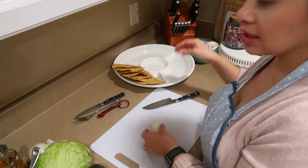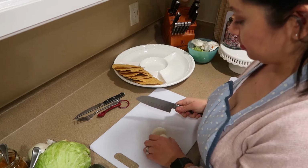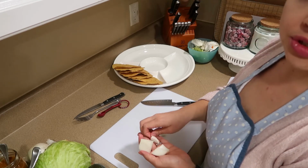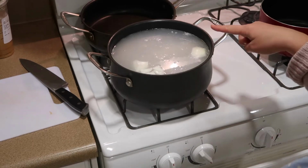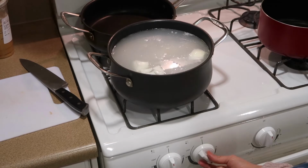The onion, we're going to cut it in half, and then that half into quarters. And this is going into the pot with the chicken. Okay, so our chicken, we are going to let it cook for about 15 minutes on just below medium heat. Not medium low, a little bit less than medium.